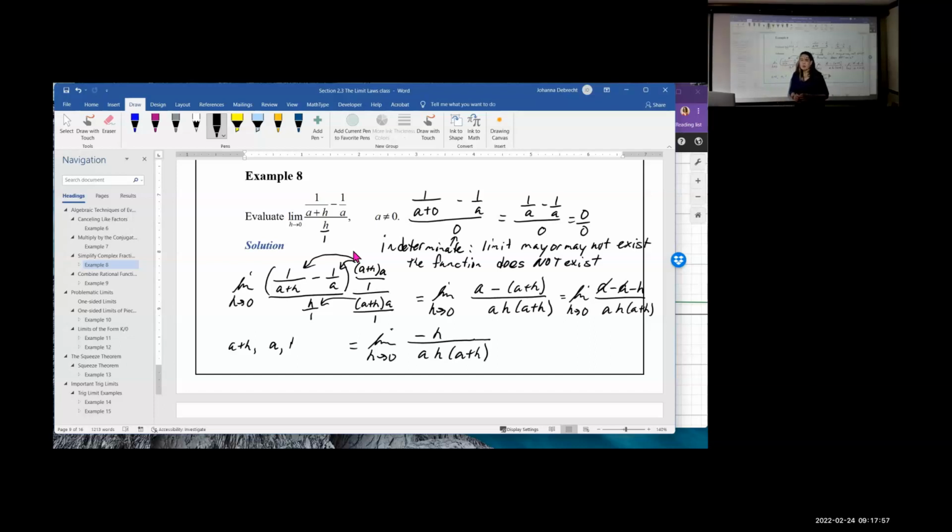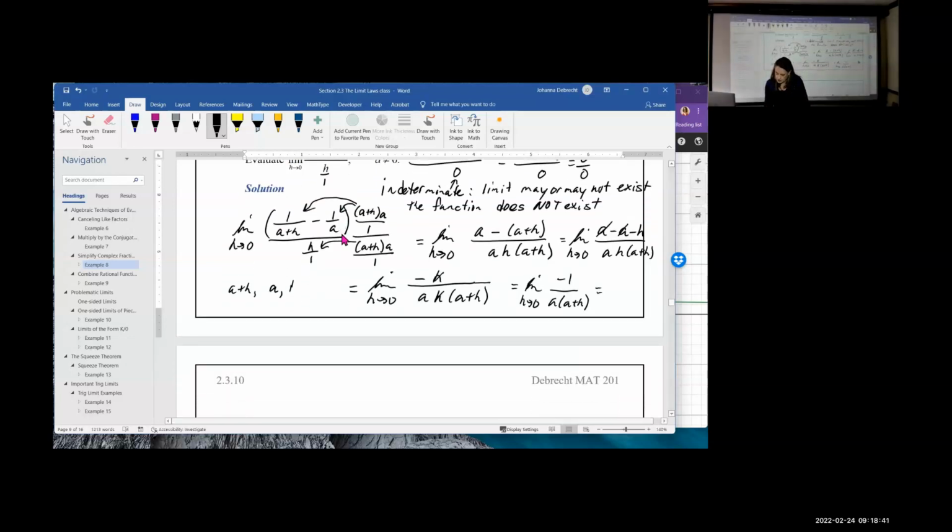Since h was approaching 0, what was happening is we had this hidden factor in there of h divided by h, which wasn't showing up at first, but now we can see it because we got rid of the complex fractions. It was this h divided by h that was causing this 0 over 0 result. But now that we have it in factored form, we can cancel the h over h. That leaves behind a -1 in the numerator and a times quantity a plus h in the denominator. Now we plug in for the value again. We're going to plug in 0 for h, and we get -1 over a times a plus 0, which gives us -1 over a squared, which is the final result.